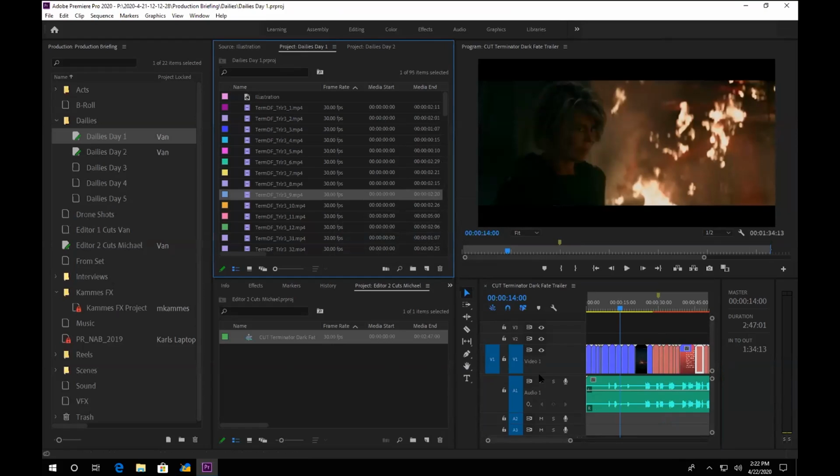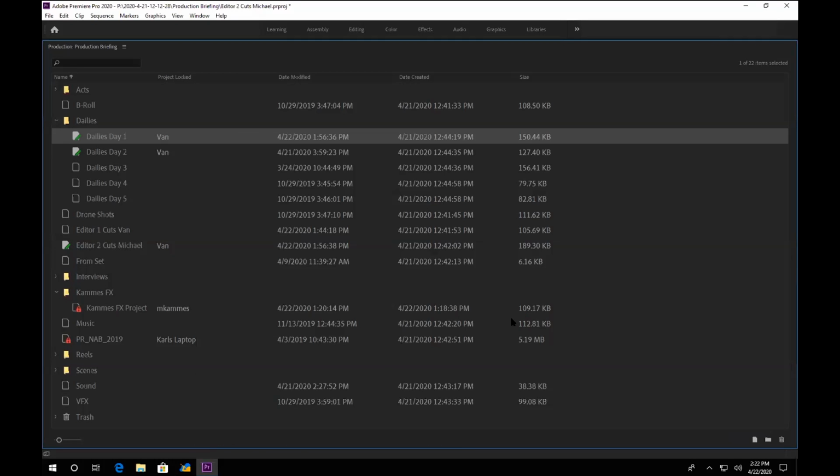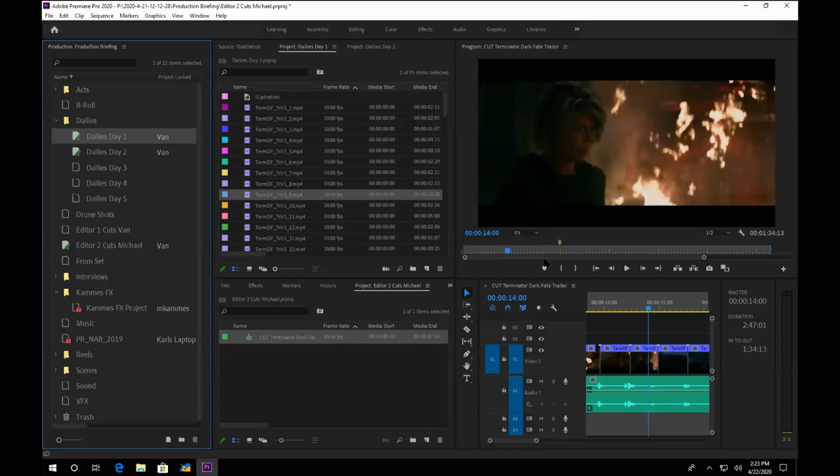That means that within a project, I only need to have one master clip referenced within an entire production, and it will always be referenced no matter how many sequences I use it in, no matter how many different versions I create. I can just have that single instance of a master clip. This is again when I mentioned what helps keep our projects small, light, they load fast, they save fast, etc. Overall, just a huge performance increase. We're really happy to see that, and we've been really happy to see the feedback we've had from users around that.